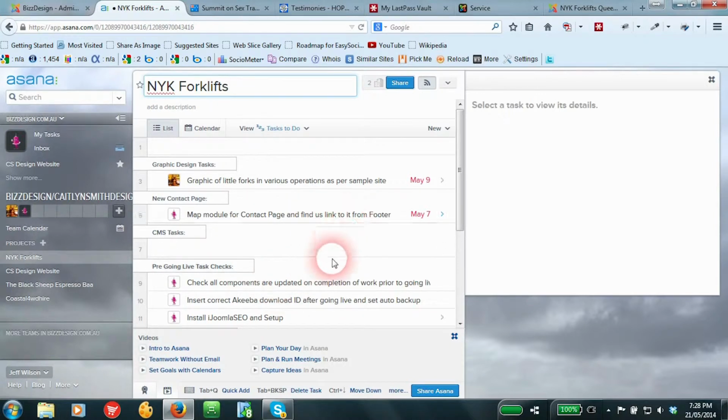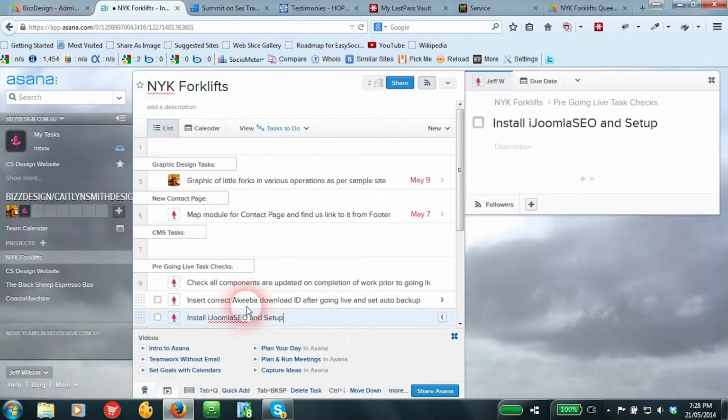So the only bits showing are the bits that are either overdue or due. And we've got the pre-going live task checks and so on. Checking that all the components are updated, all the natural things. Making sure that Akiba's download ID goes live when we change the site over. Because at the moment we don't put the live ID in because with Akiba, it would be assigning the wrong address.